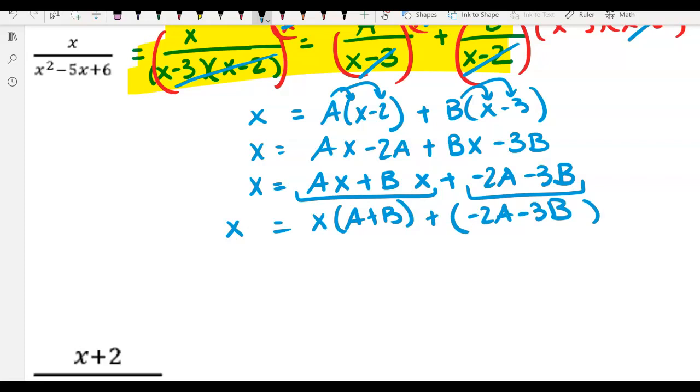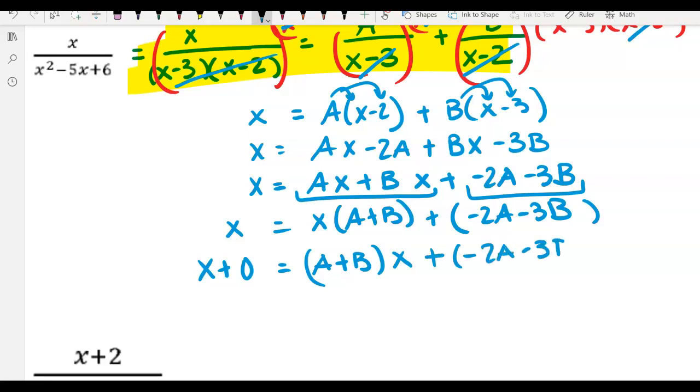Okay, so this is where math comes in. Would you guys agree this is an equation? That means the left side must be identical to the right side, and our job is to find a and b so that is true. Let me ask you this. If I add a 0, does that change anything? No. If I decide to move a plus b in the front, does that change anything? No. But the reason I'm doing this is so you can see where this manipulation of mathematics comes from. All right. What number is in front of the x on the left side? 1. Okay, now look at it.